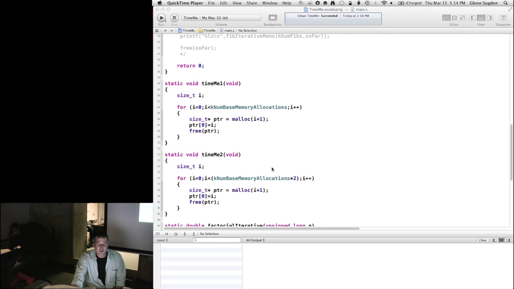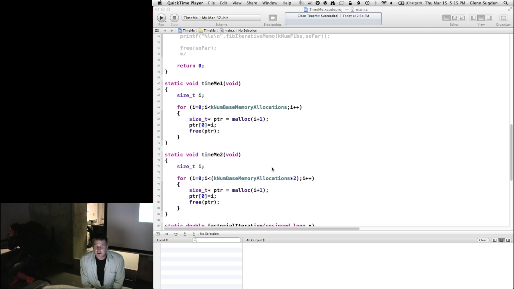So the first one that I'll show you are the memory allocation functions. It started out as Time Me. I should rename them. But essentially all it is, is two functions that allocate memory.